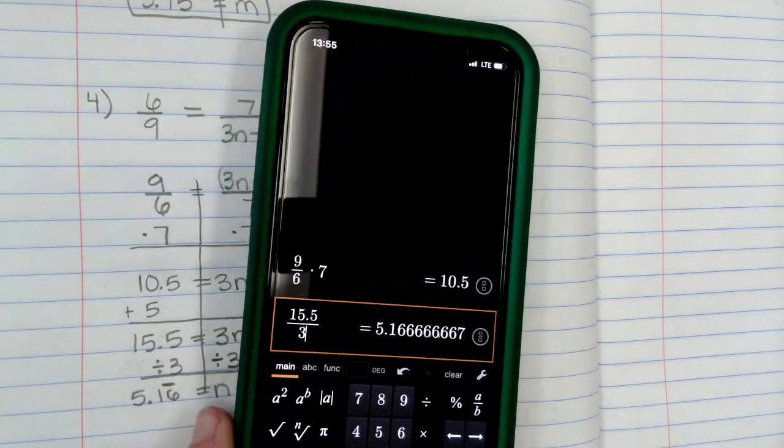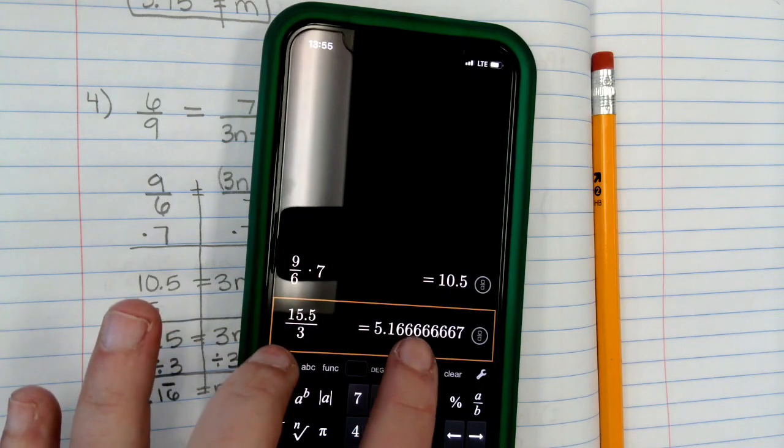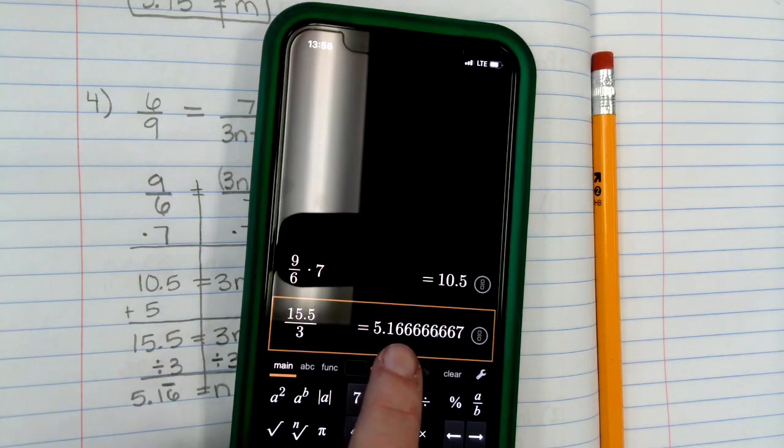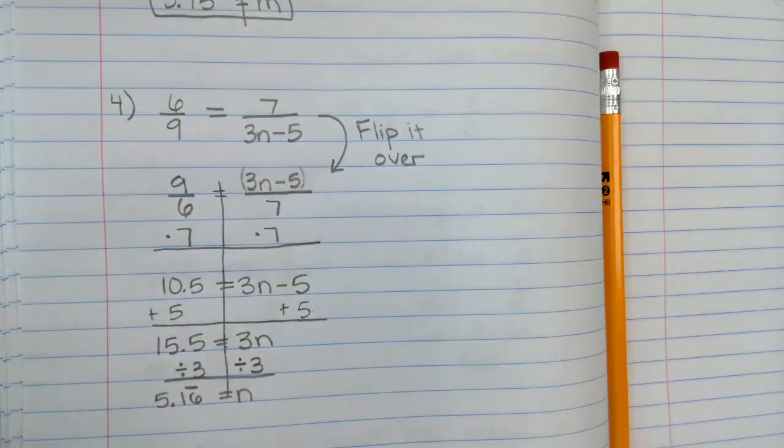Does that 6 go up to a 7 or does it stay a 6? Yep, it goes up to a 7. Good. That 6 tells us to round up. Okay, in your practice today, though, it will be a terminating decimal, meaning it'll end. That way you don't have to worry about rounding or you don't have to worry about that repeating sign.